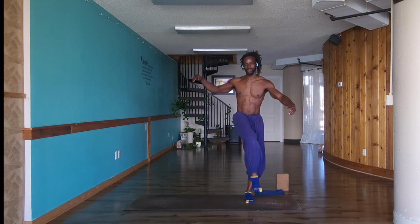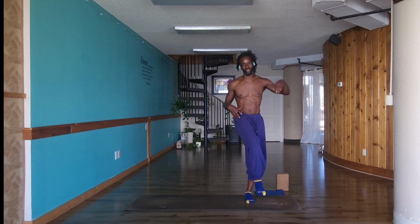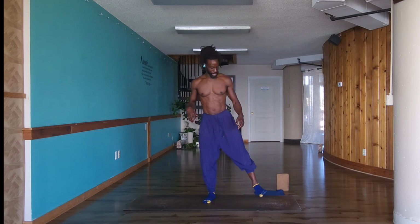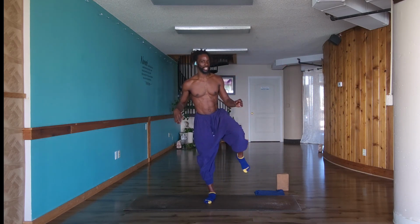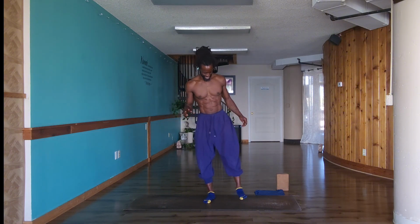Roll them around big circle, clockwise and counterclockwise. It's a ball socket. You want to get it all in there, okay? Make sure we do both sides. Don't skip a side. I've been doing yoga all day, so don't worry about me. But you do a good job warming your body up, okay?